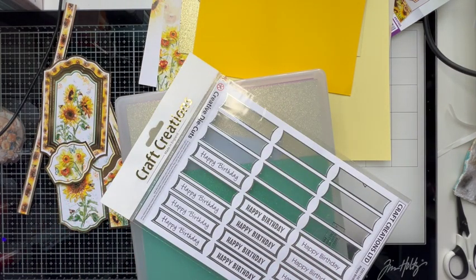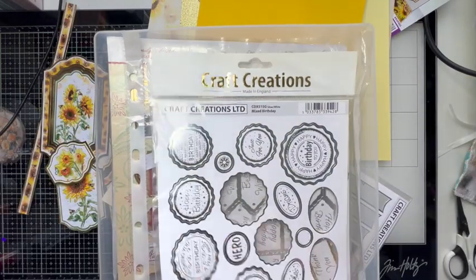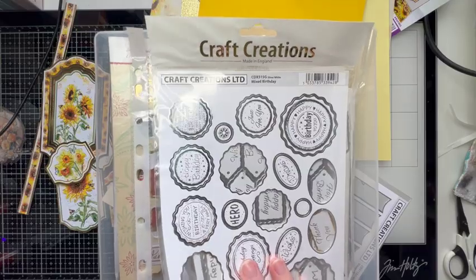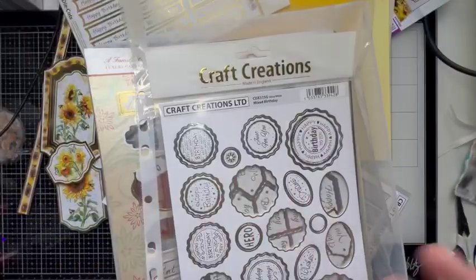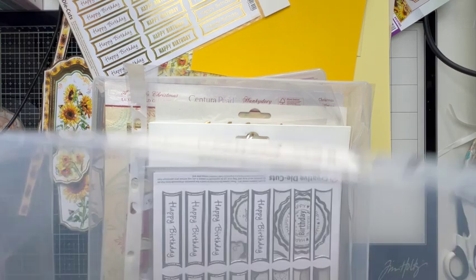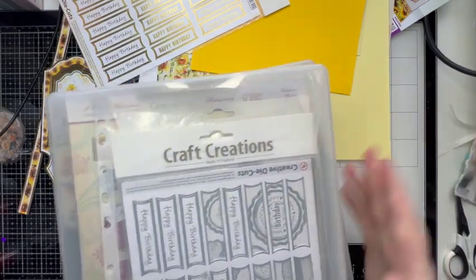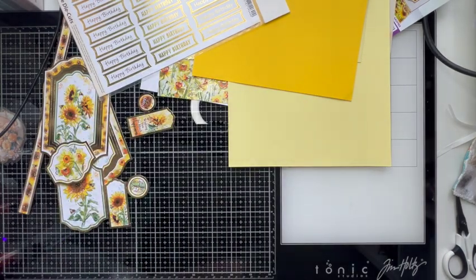This has got all gold foiling, so I'm going to be better off with my gold foiled ones, which I do have a pack of. So let me grab those out. There we go. They're going to match a little bit better with the gold than the silver. Most of my embellishments are quite easy to grab anyway, so I'll grab those as I see fit. I think that might be it.